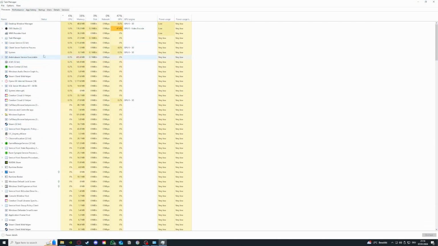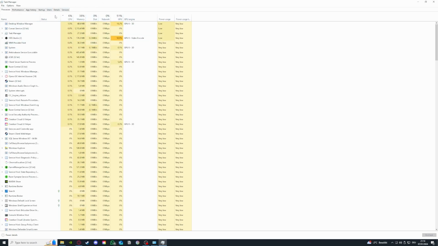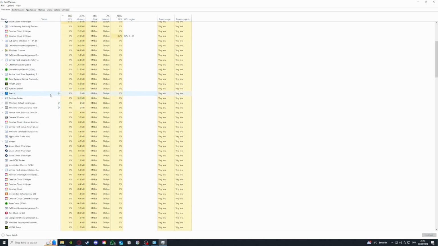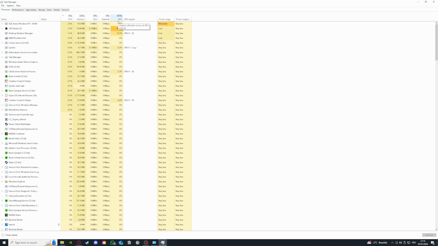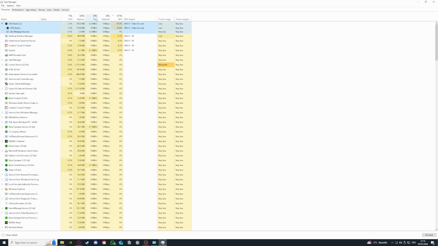Basically what you can see here is how all the programs that are running currently on my PC are using up the CPU, my memory, disk, network, and GPU. So if you have a program that is especially using a lot of GPU or CPU, these two show you how these programs which are running currently are affecting the performance of your PC.